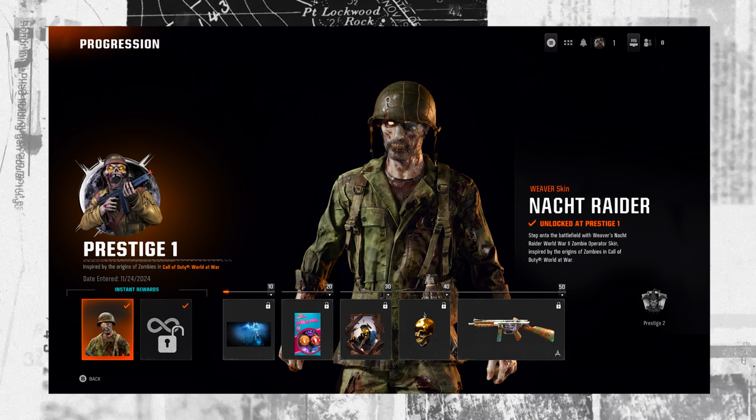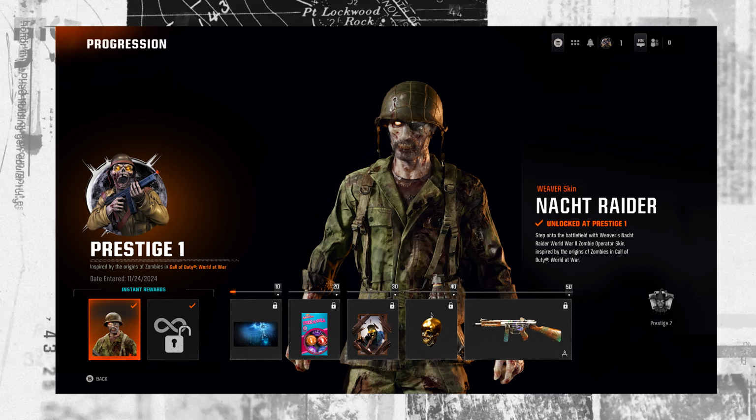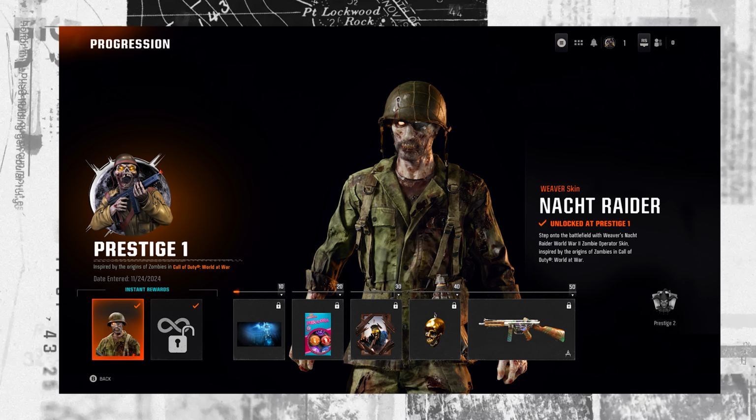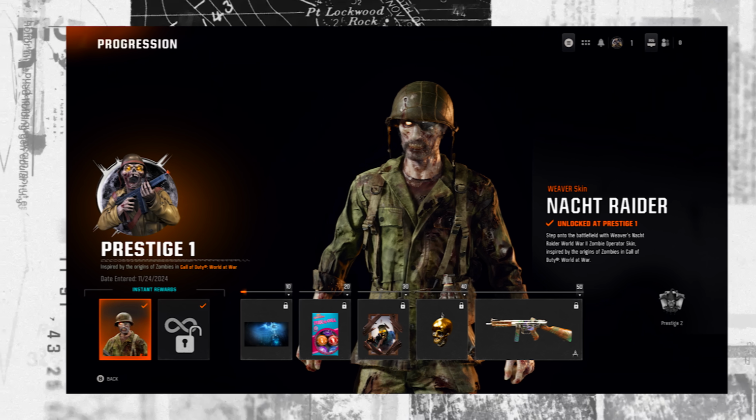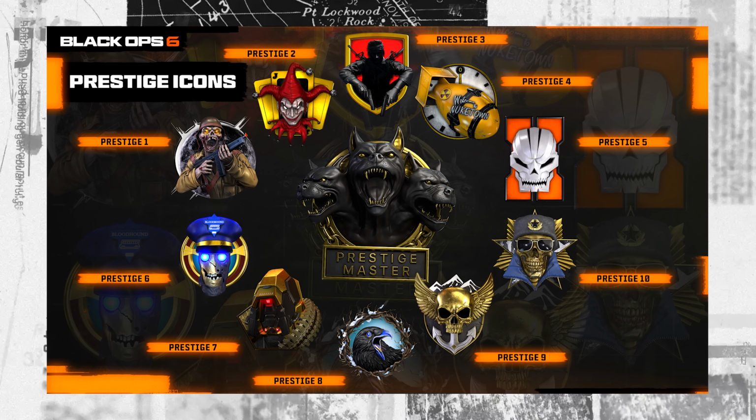So you're not just top heavy where you get everything all at the start of a new Prestige, but instead you get it all balanced out across, and also offering more in the grand scheme of things for each Prestige as you go along. Master Prestige is also something that will be available here after you hit Prestige 10, level 55.